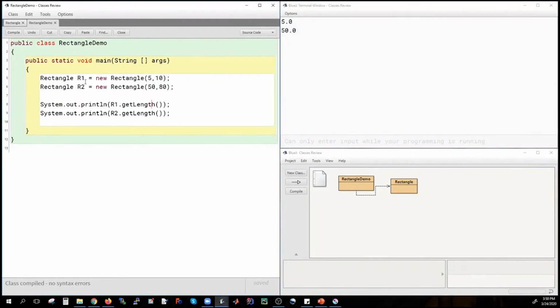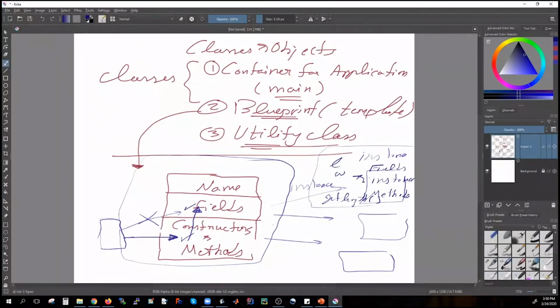Now, this instance r1 has its own instance field, length of 5, instance field width of 10. It has its own instance method getLength, and that's why it gave me 5 here. So when we do something like this, we are calling the instance method getLength that is owned by r1, which is an instance of the class Rectangle. All right, so that's a very, very important concept to understand.